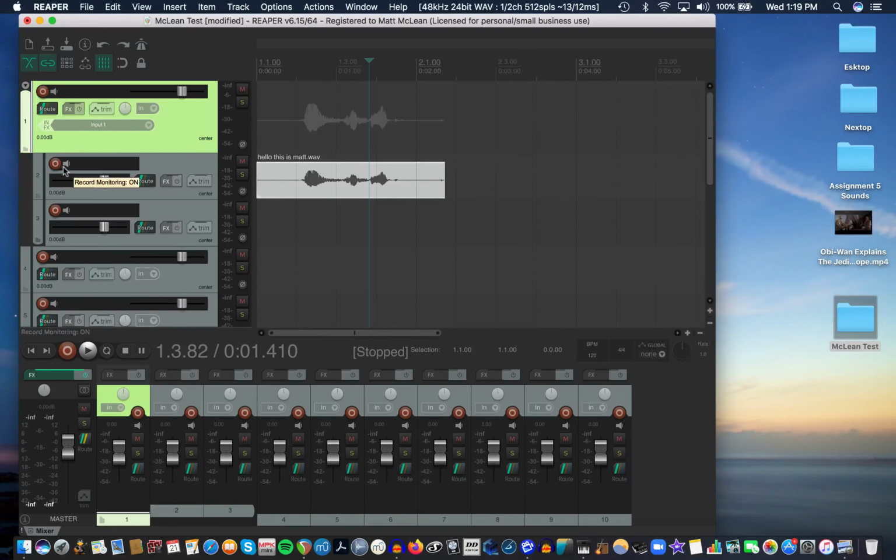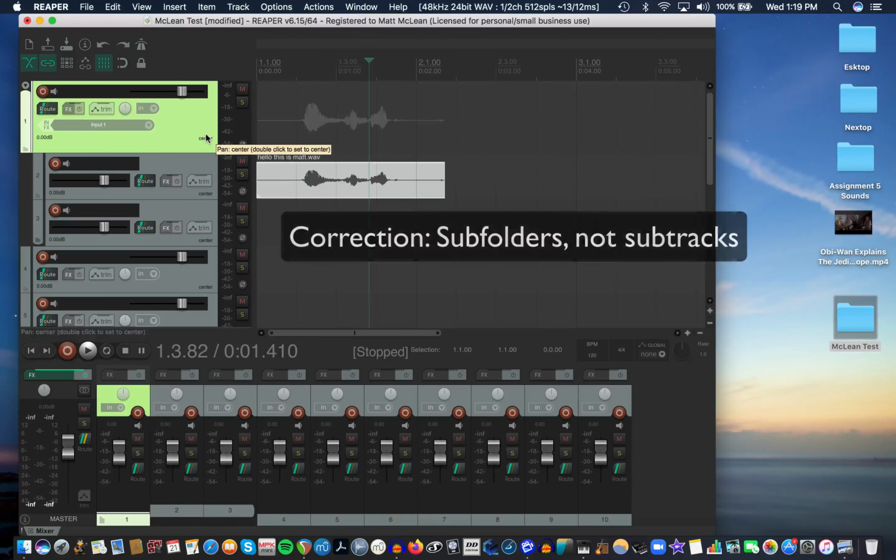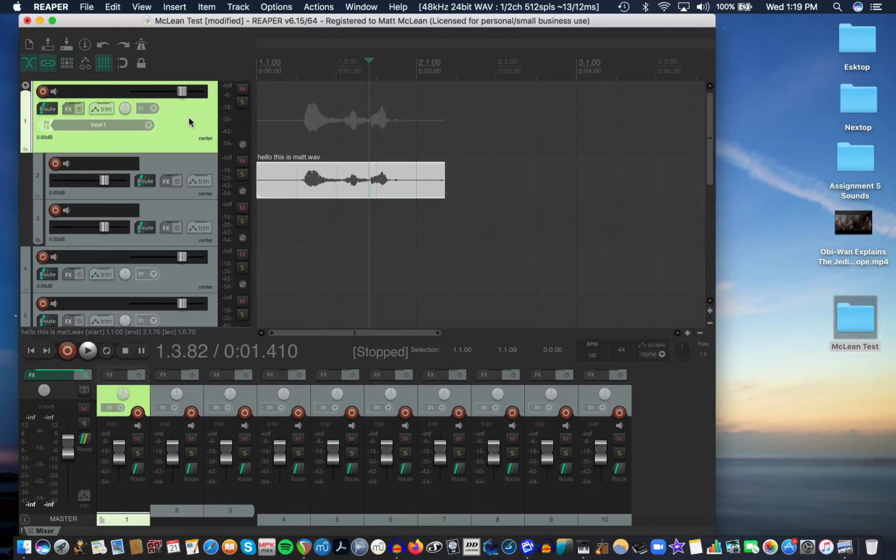Why would this be important? Well, let's say you have a character and you're doing some video sync and you're using some Foley, and maybe you have two different layers of footsteps, and you have footsteps here and you have footsteps here for that one character track. And let's say you want to automate the volume for all of the footsteps globally, just for the footsteps. Well, what you can do is put all your footsteps in these two subfolders and then click on your top track, and then I'm going to click V.